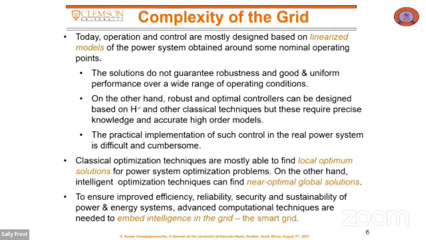And when you think about integrating renewables, wind and solar, then these operating conditions change even further, right? So you can't say that you're going to design a PI controller to handle all these different operating conditions. So you need some kind of intelligence to really track these operating conditions and have the best control possible. So when you look at the problem with the new evolving grid, it only makes sense to look at data-driven approaches. Data-driven approaches where data from IoT, Internet of Things, sensors, and actuators can be utilized.